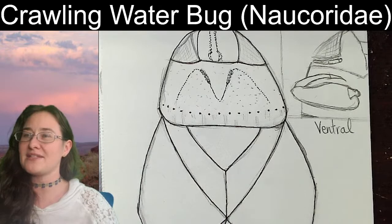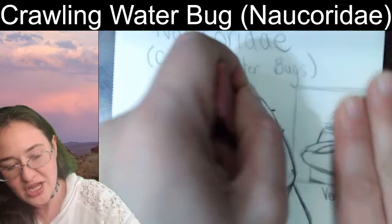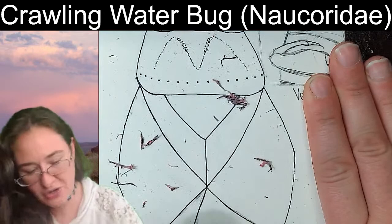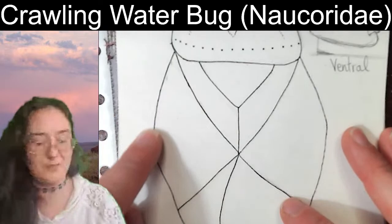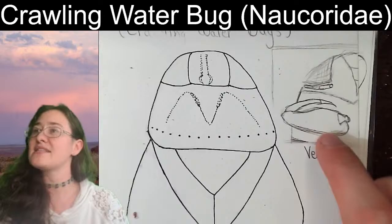This one has already been inked, I just hadn't erased it yet. We're going to start today by erasing the pencil. I have not gone in and crosshatched the eyes yet — I wanted to do that after getting rid of the pencil so I didn't get confused by all the extra lines. There are one or two ink lines I'll have to edit on the computer to make them straighter, but I think this one turned out okay.